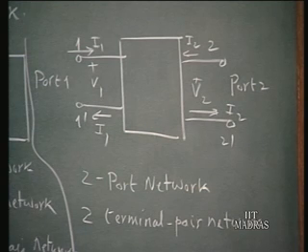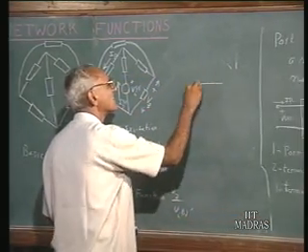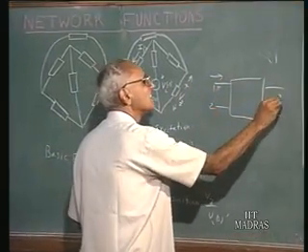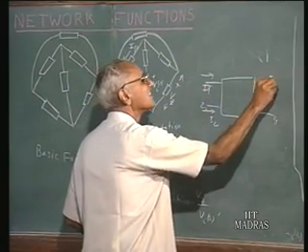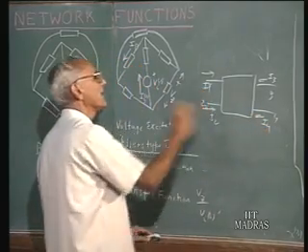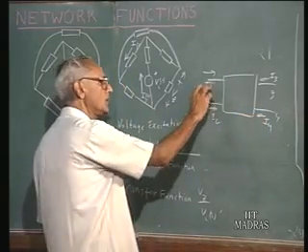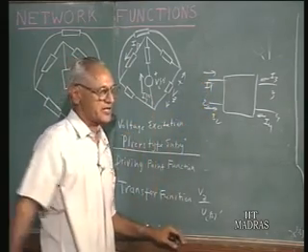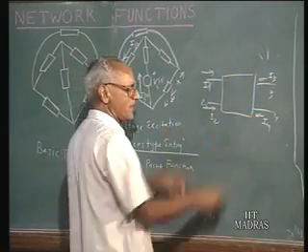In a 4-terminal network, that condition need not be valid. So let me illustrate that here. Suppose I have a 4-terminal network. This is 1 2 3 4, I1, I2, I3, I4. There is no guarantee that I1 equals minus I2. All we can say is I1 plus I2 plus I3 plus I4 is 0. So it is possible that you can have a situation by connecting external current sources so that I1 is different from minus I2. You can connect a current source between these 2 points, current source between these 2 terminal pairs, and so on and so forth.